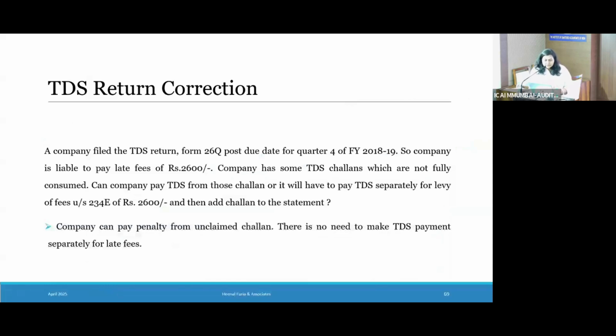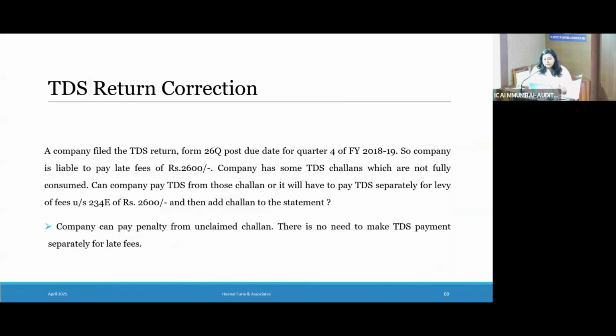Now, going to the second example, a company has filed TDS return form 26Q after the due date for quarter 4 of 19-20. So the company is liable to pay late fees of 2,600. The company has some TDS challans which are not fully consumed.